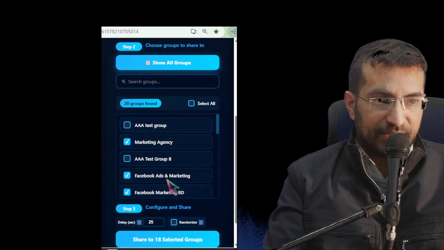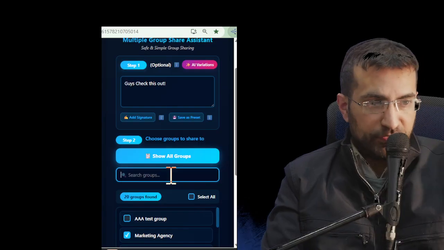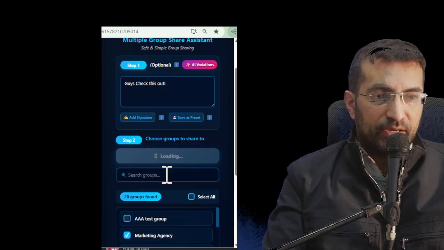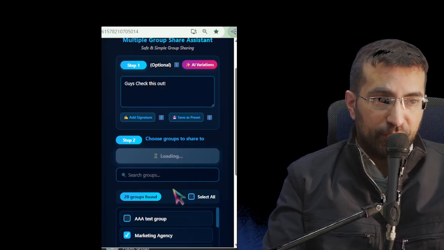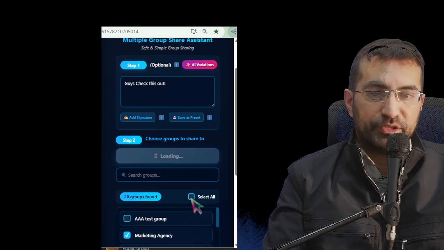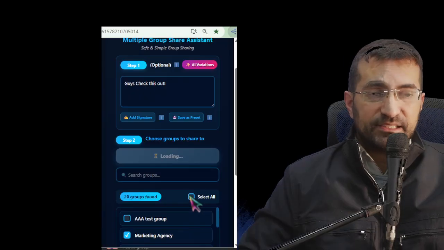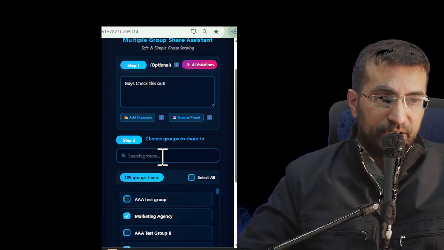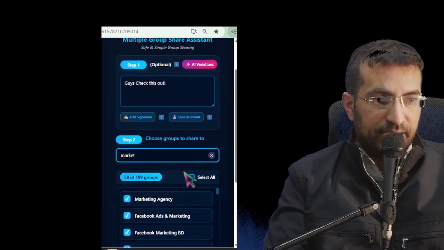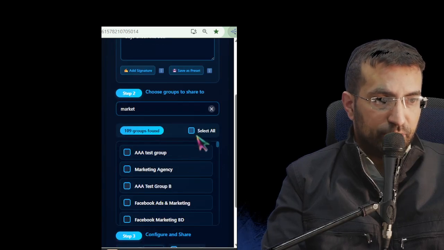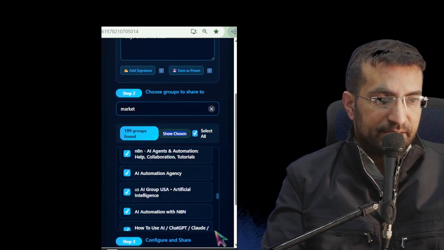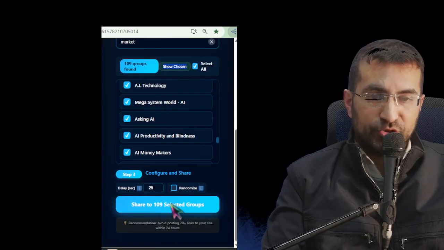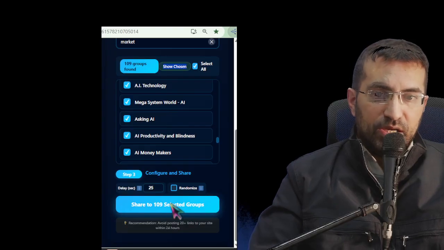Then the groups are down here. You can either select them manually or search for them. But before you search for them, make sure you click on show all groups, and then type the kind of group you're looking for, or you can just select all your groups if that's what you're interested in doing. And that's it. It's as simple as that. I know this might sound a bit overwhelming, but once you get used to this, basically what you can do is type, for example, marketing, and then select all the marketing groups just like that, and then simply share to the groups that you want to, and it will basically do what we saw earlier at the beginning of this video.